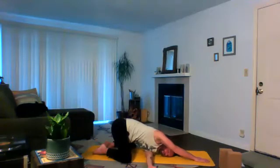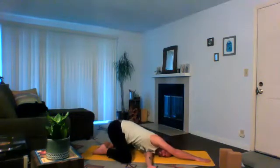Top of the left hand is flat on the earth. Right fingertips reach long as you send your hips back. Left temple resting softly on the mat.